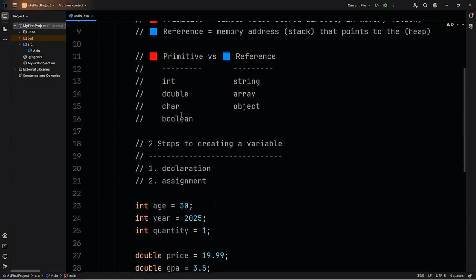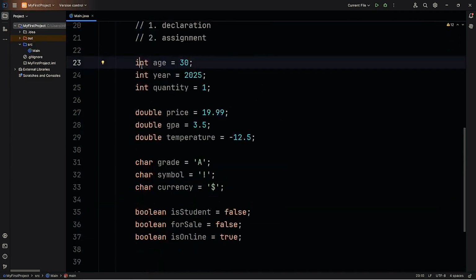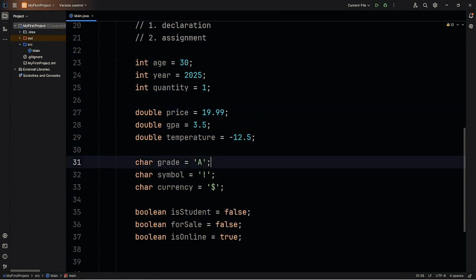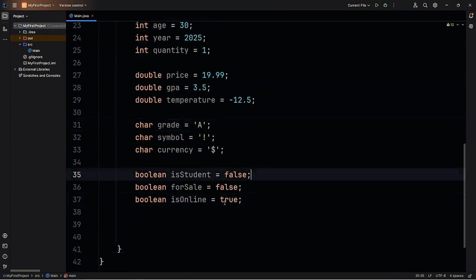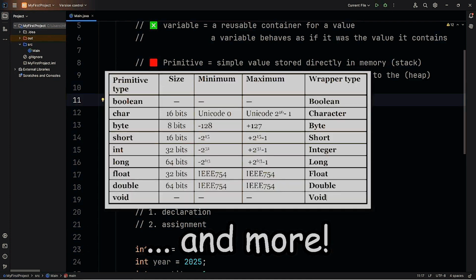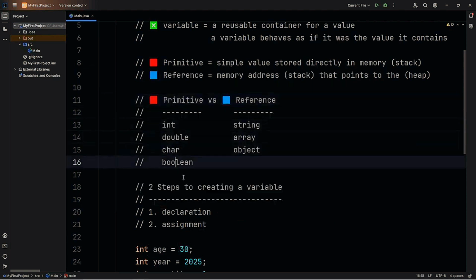These are a few of the basic primitive data types for beginners. Int for integers, they contain whole numbers. Doubles are numbers, but they can contain a decimal. Chars, meaning characters, are single characters, and booleans, which are either true or false. These are a few of the beginner primitive data types, but there's still a lot more than this. There's floats, there's long doubles, all sorts of different data types, but you don't need to know those as a beginner. I would just stick to these 4 for now.